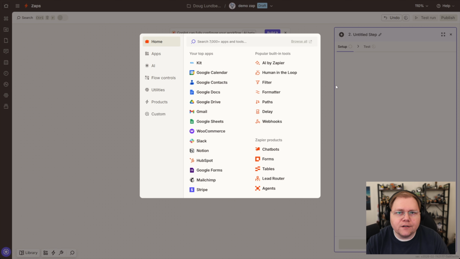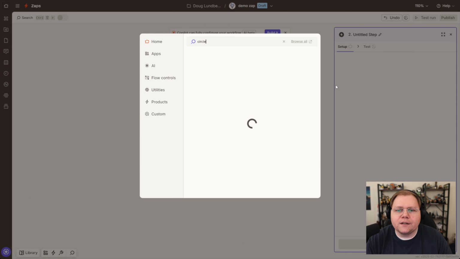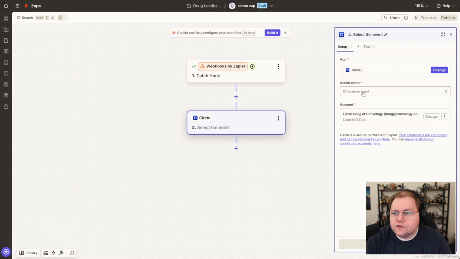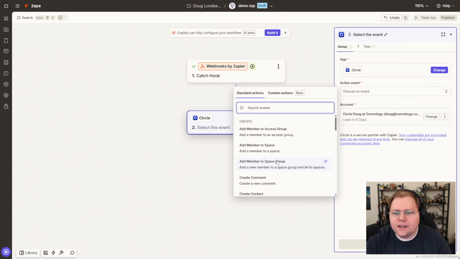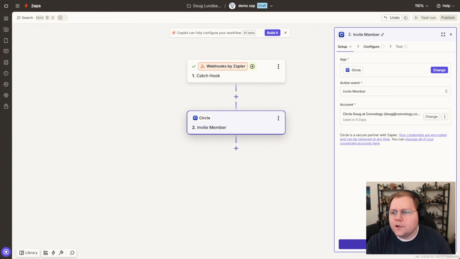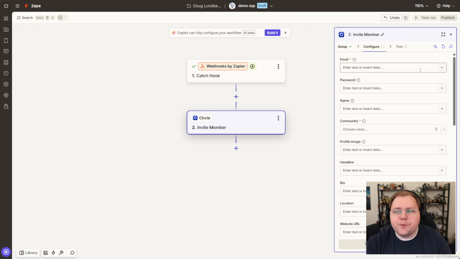Now our action here in Zapier is just like our action was inside of SureContact. We're going to tell Zapier what the data is. So I'll look for, let's pretend we're attaching them to Circle. Inside of Circle, I'm going to choose an event. Let's just say invite member, keep it simple. I'll go ahead and hit continue. We're just going to map their data here.